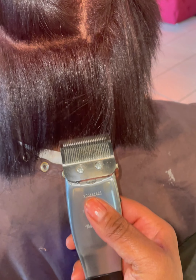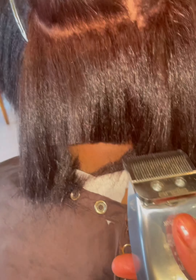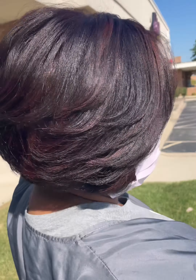The next shot is me going in with my clippers and doing a clipper cut. My video actually cut out before I could finish recording — I think my phone was dying. But if you look, you can see her roots are still a little more red than the ends, and we're cutting off those really dark ends.